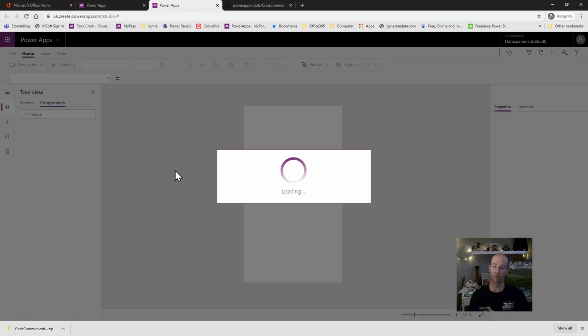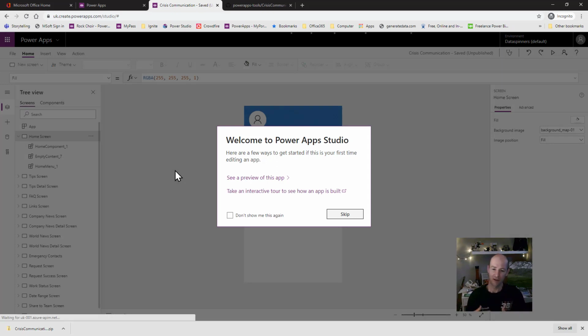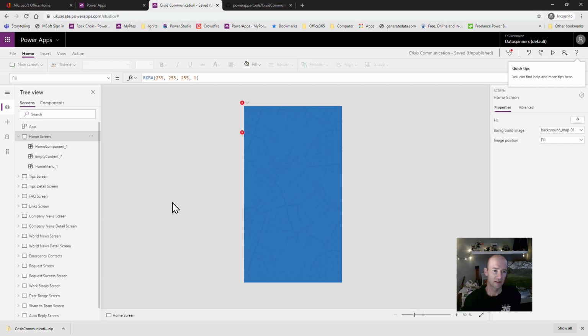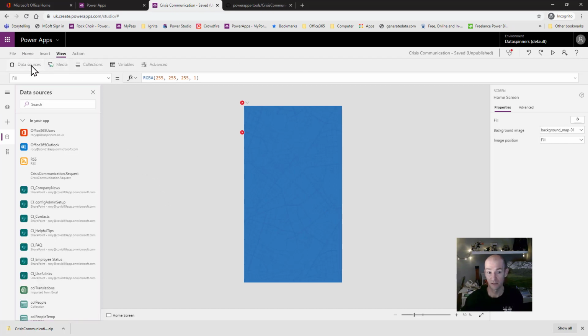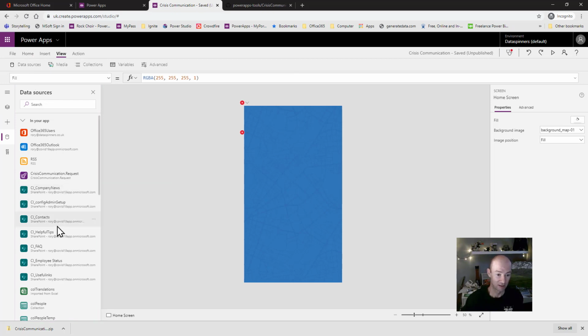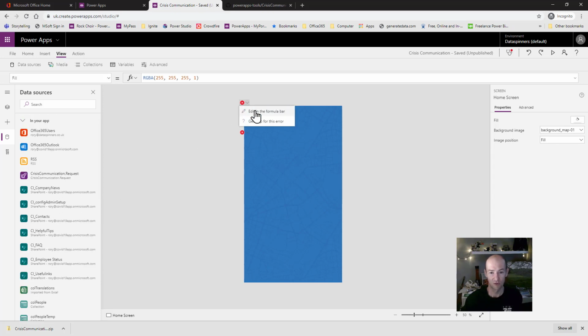Do be aware that when you are in edit mode, it won't actually render it as if it's a tablet. So I think that's something that will come in time. So it is a little bit peculiar in that respect. So I'm going to click skip on this. And then the first thing I'm going to do is go to view data source, and of course the first thing it's done is it suggests that it's pointing at the wrong thing. I'm a little bit wary about this because it's looking a bit unhappy with life at this point in time.